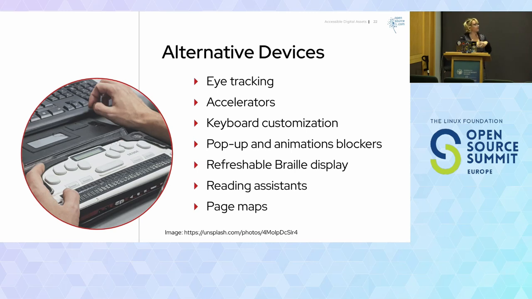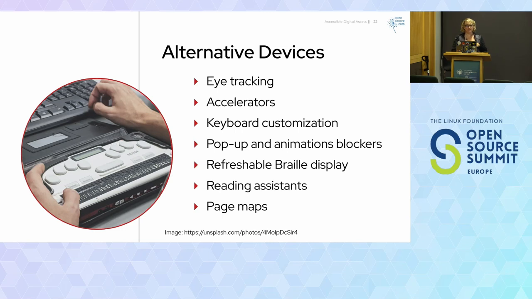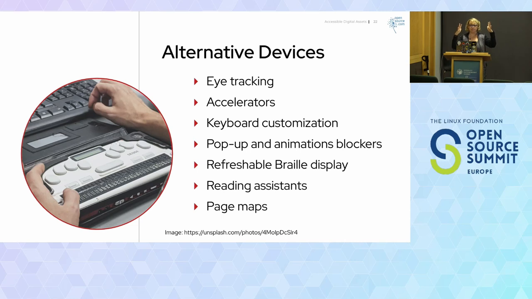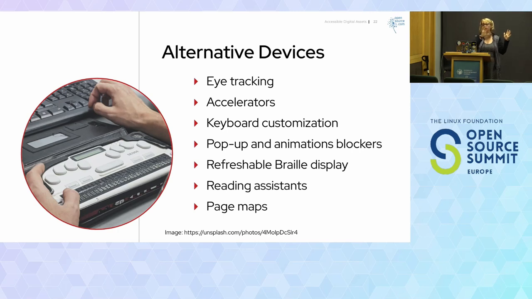Refreshable Braille display — there's a picture of one here. The text is read and the pins are dynamically pushed up to read Braille, usually 80 characters at a time. Reading assistance tools customize our font size or spacing and can hide less relevant parts of your website. And page maps display a smaller image of the entire page with a visual indicator of where you are — so if you're highly distractible and look away, it's highlighted and you can go back to where you were.